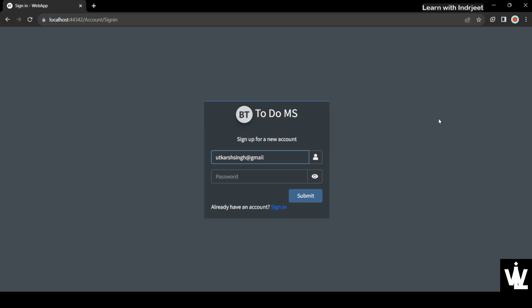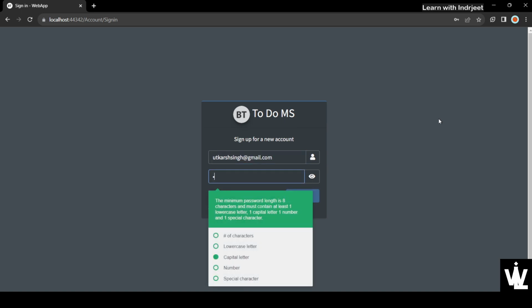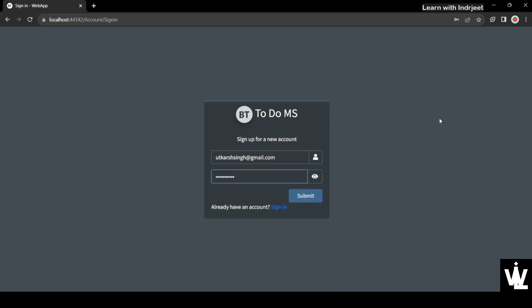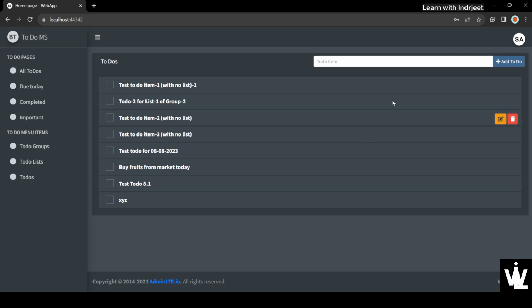Let me put in the username and the password. Click on submit and see the profile image changes, and now we have the change password menu and the sign out menu. So click sign out, we'll sign out of the application. So this is the application that we will be building.